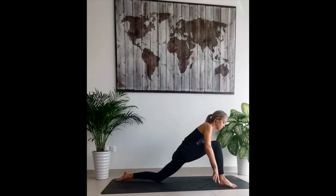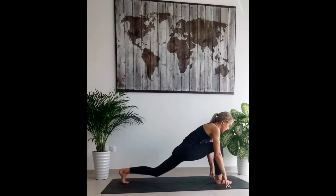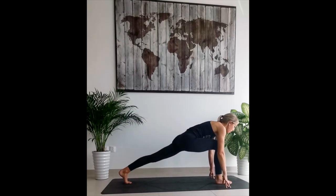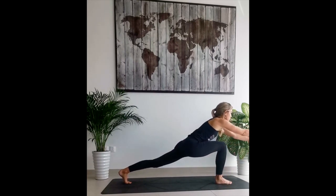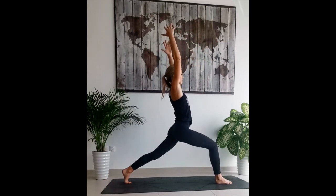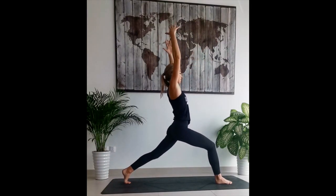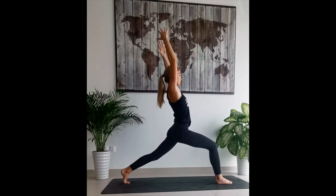Now we're gonna walk that right foot into the center. You're gonna tuck the left toes under. You're gonna lift the left knee off the ground. And then as you inhale, you're gonna reach your hands forward and then coming right up. We're finding this high lunge position or crescent pose. Just holding this posture here, try to squeeze the glutes.